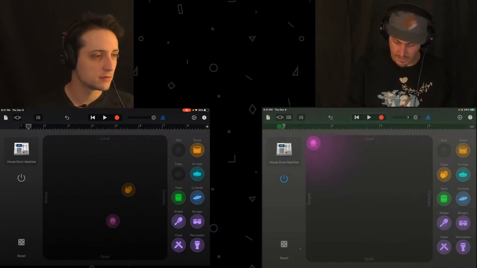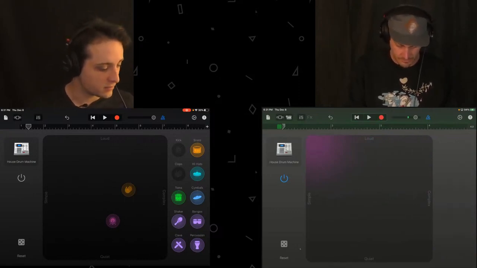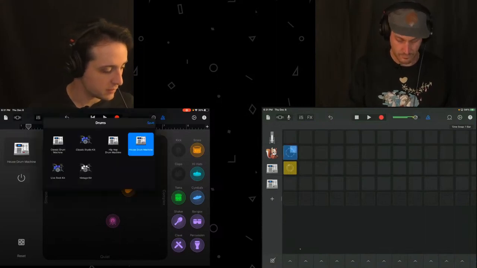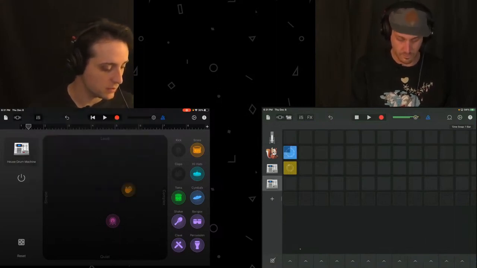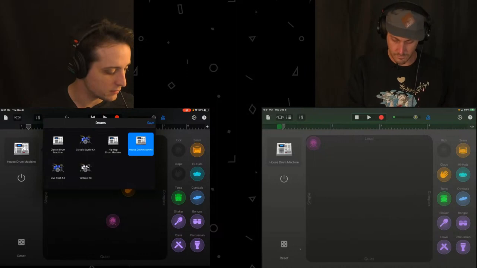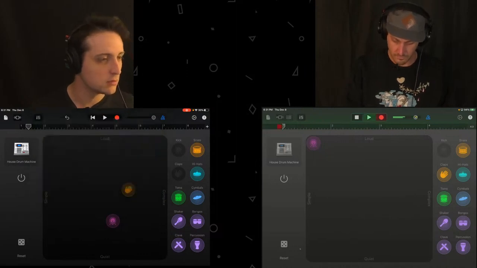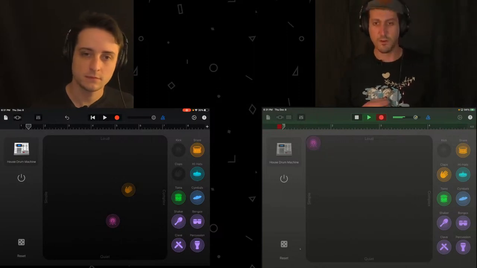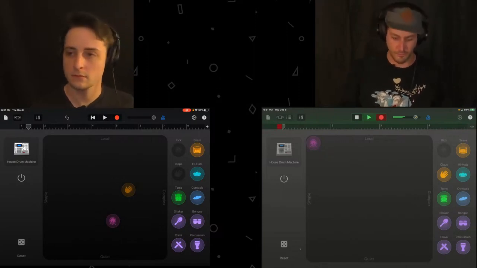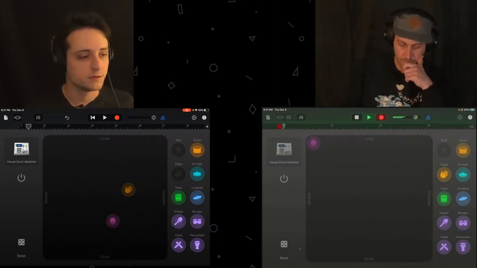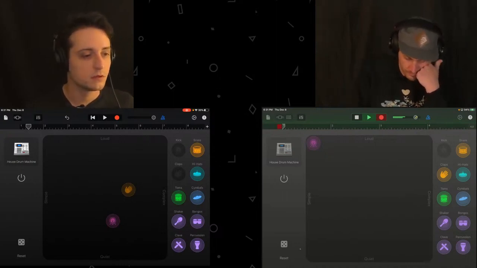I thought I had some hi-hats playing, but I'm confused as to why they're not playing right now. I like the house drum machine. It's got quite a few more options in here. Some of the other ones don't have the clap and stuff. I didn't use this one last time. I used the hip hop one maybe, or no, I used the regular live rock. I'm not sure why it wasn't letting me drag stuff in there before. I wish we could see yours. Yeah, it's weird.